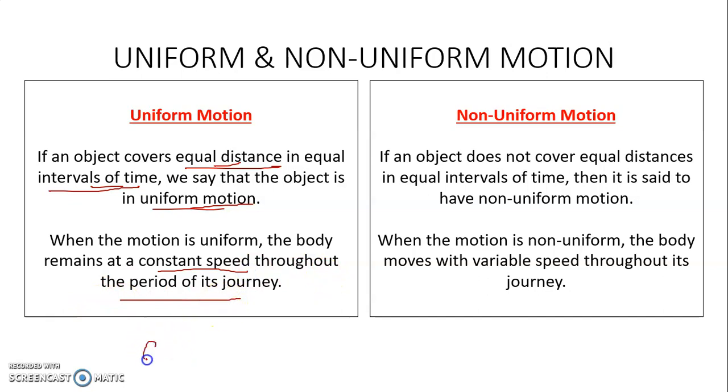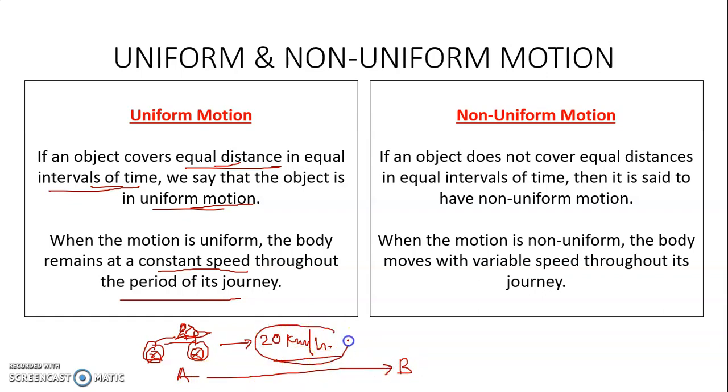For example, you came out on your bicycle and went out for a ride, and you drove your bicycle with a speed of 20 kilometer per hour, from point A till point B. You continuously rode your bicycle with this speed of 20 kilometer per hour. That means you did not change your speed, it was a constant speed. Therefore, the motion of your bicycle was a uniform motion. I hope it is clear to you.